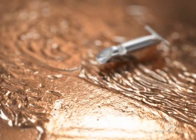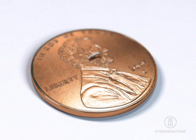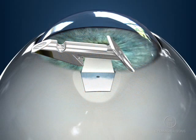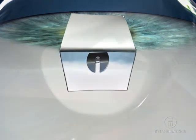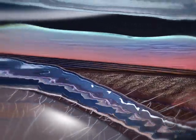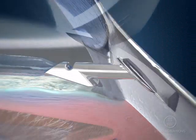The Express Mini Glaucoma Shunt is as small as a grain of rice and is placed into the eye using a specialized inserter. The purpose of the Express is to reduce pressure by redirecting excess fluid out of the eye. This sophisticated device provides precise control, allowing fluid to easily maneuver around blockages caused by open-angle glaucoma.